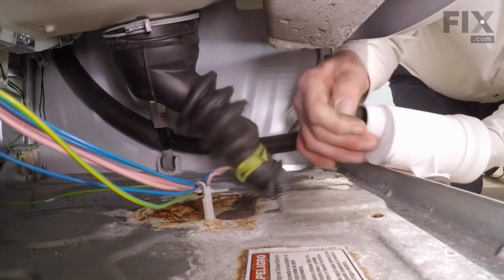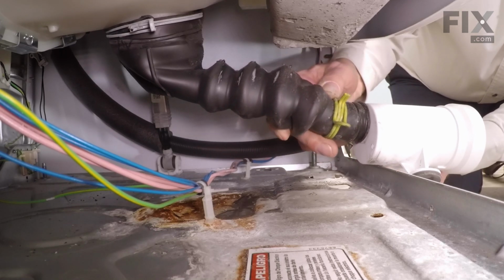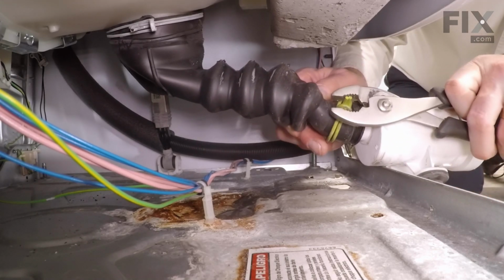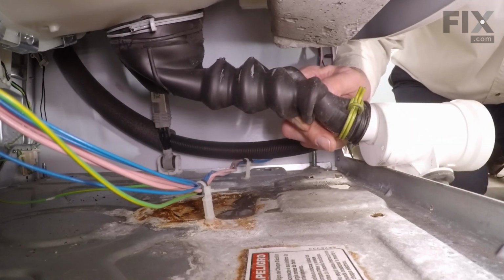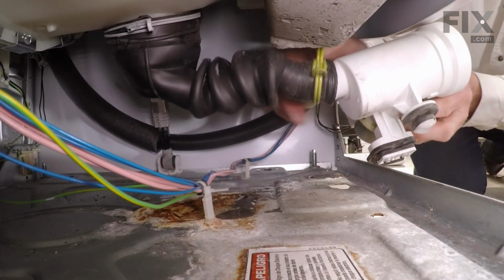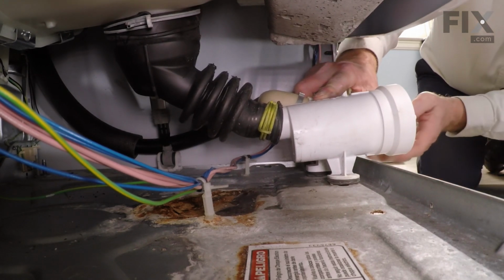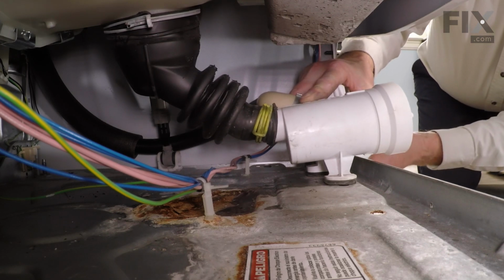Now if you wish, you can install the inlet hose to the pump first. Just hold it in place and reposition that clamp. Just make sure that the hose is all the way under the back of that pump. And then seat both of those rubber mounts. Push the pump to the left.